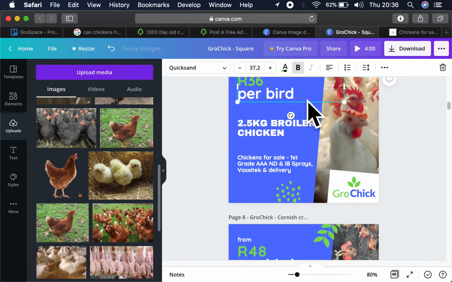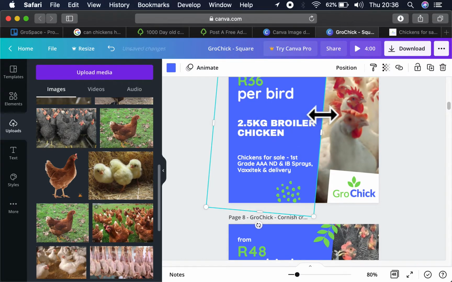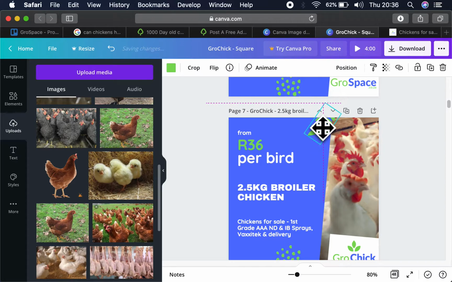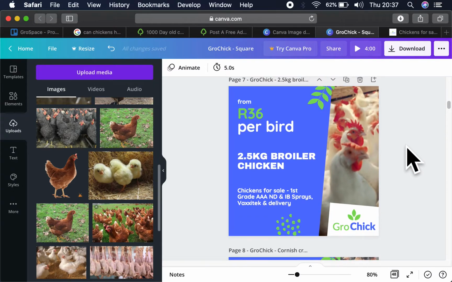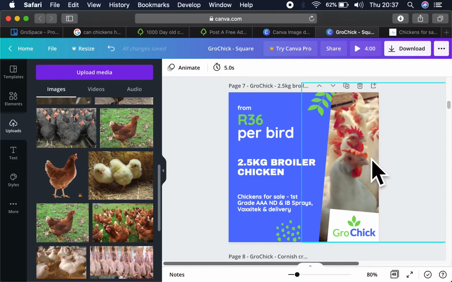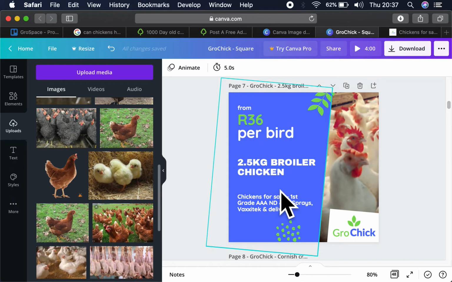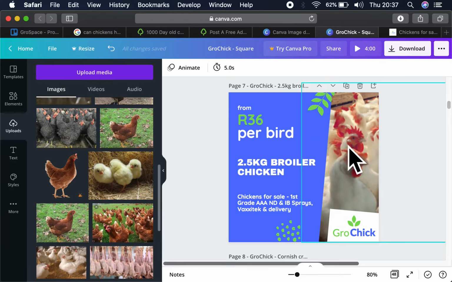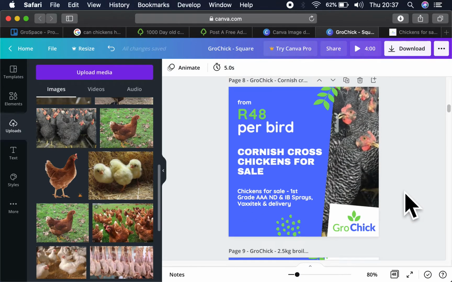So my spacing there is incorrect. I need to space this out slightly more. Still not great. There, perfect. Move this across. And there we're done. So now you've made an image. I would normally charge people 150 Rand to 500 Rand, depending on the complexity of the image. And now we've done it very, very quickly.